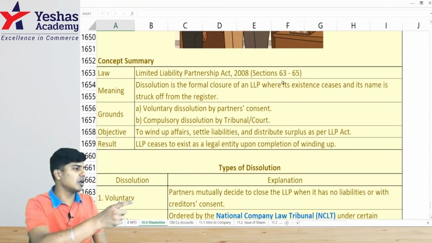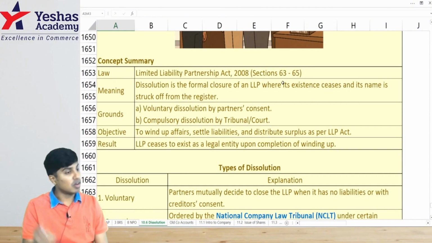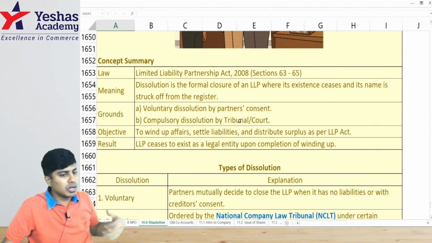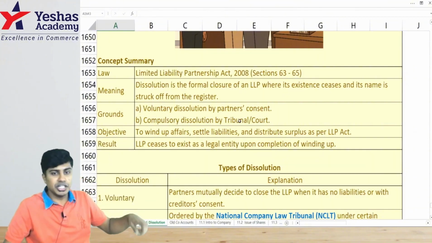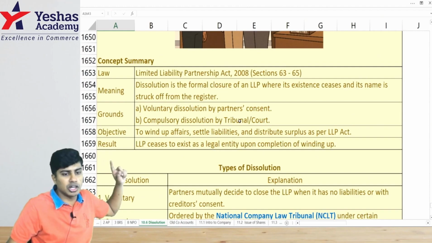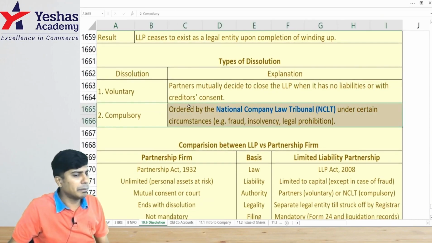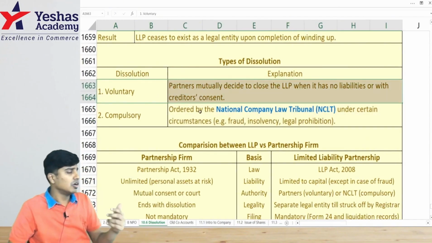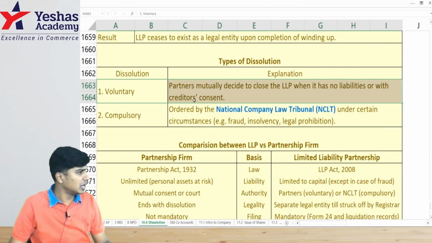See, like how we dissolve a partnership firm, three people cannot sit in the room and then discuss and decide. For LLP dissolution, you have to take an order from the court. You have to take permission from the regulating authority, MCA. You can't decide it just like that and then the firm is dissolved. Even if you take a decision, you would have to take consent from the tribunal or court, basically NCLT. Till then it's not wound up. Compulsorily also it can be wound up by NCLT. Voluntarily you can also decide, or if there are no creditors, they can also decide and push for it.